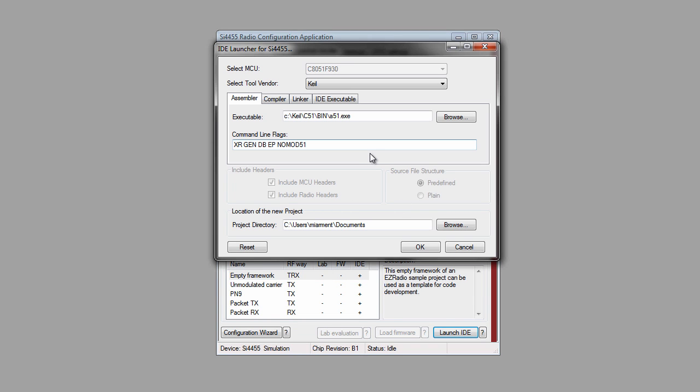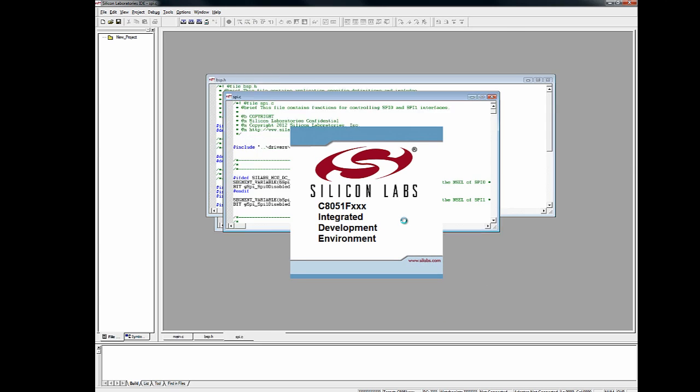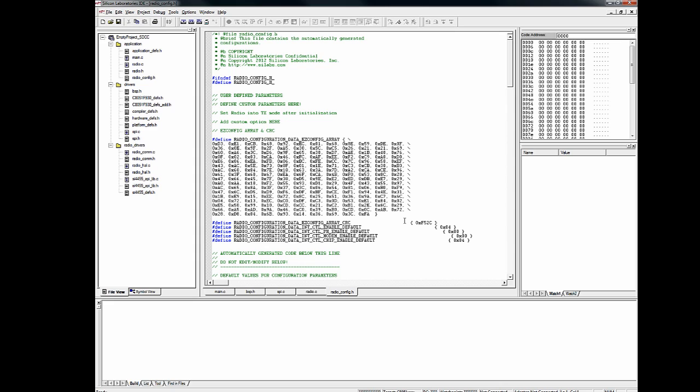Now this launches a new window where you can select the MCU that you'll use, the C compiler, and the path for all the files that will be used. So I'll be using the F930 MCU, but I want to select the SDCC compiler. And so everything else looks correct, so I'm going to hit OK. And then this launches the IDE with all of the configuration code that's needed, ready for me to use, start coding up my program around that.